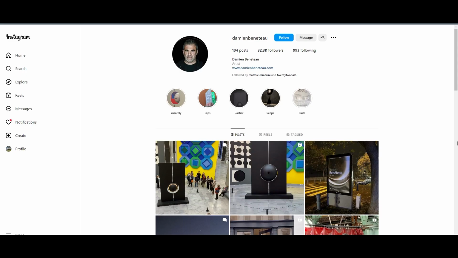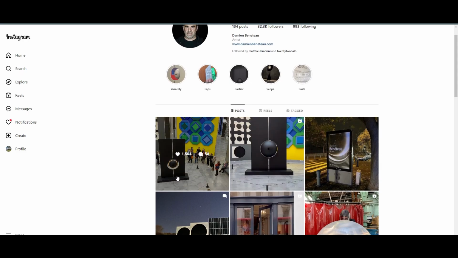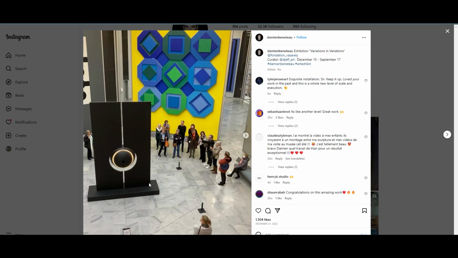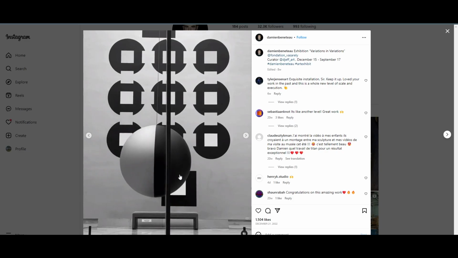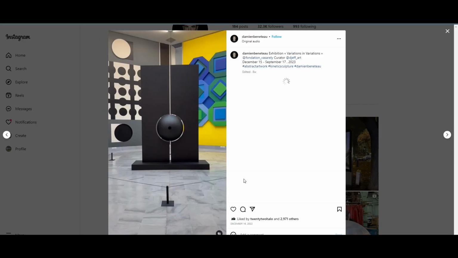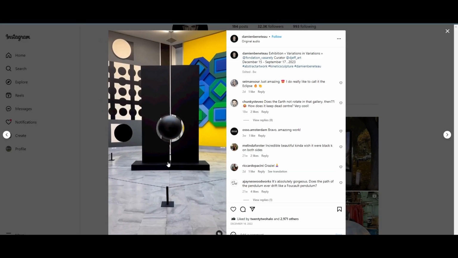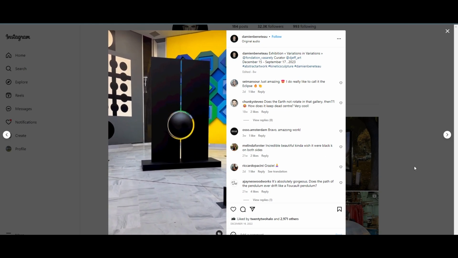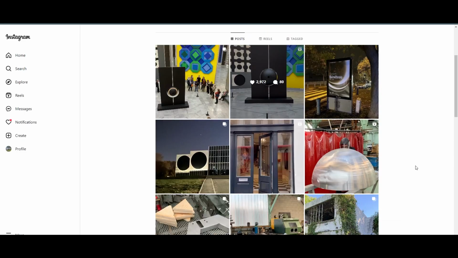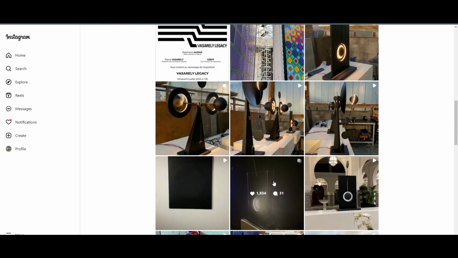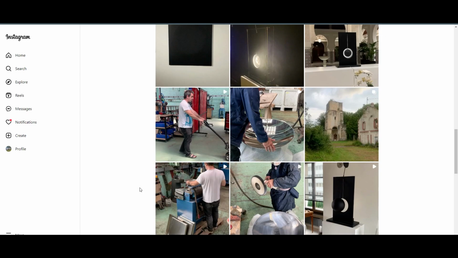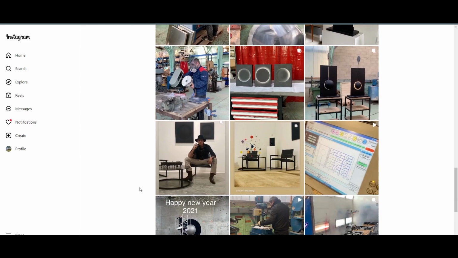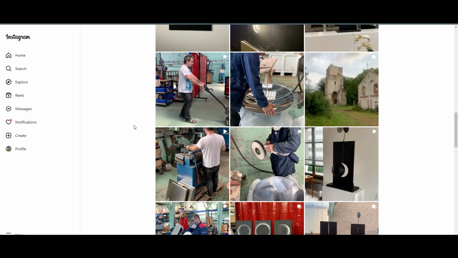So the main idea came from a profile called Damien Benito. He is an artist and he makes all kinds of these pendulum effects which you can see on the screen, and he is really amazing, making these kinds of visuals in the real world using his skill. If you visit his profile, you will see his experiments and all the R&D stuff. So great salute to this person.